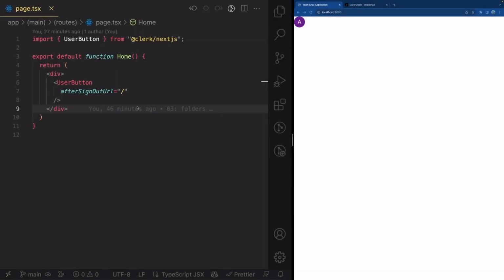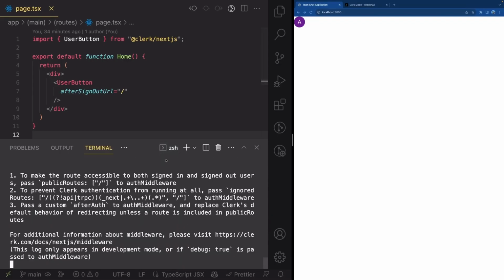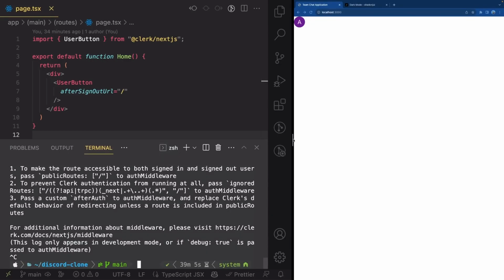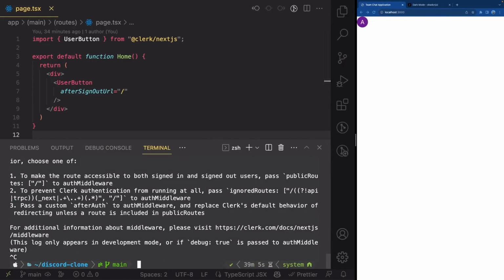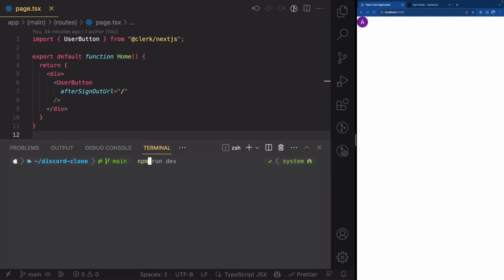So before we move on to creating our sidebar, let's enable the dark mode and the toggle between light and dark mode in this project. So first thing I want to do is install a package called next-themes. So let's go ahead and run npm install next-themes like this, and make sure you just press enter and wait a second for this to install.